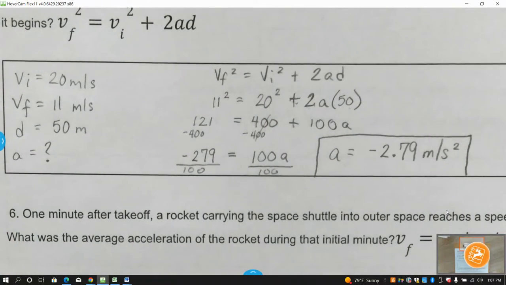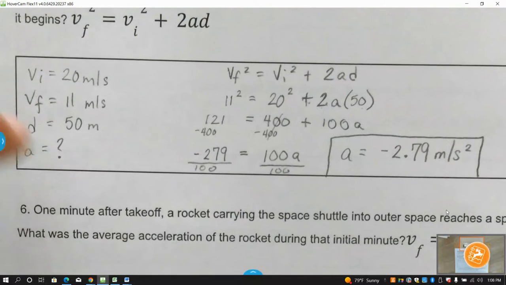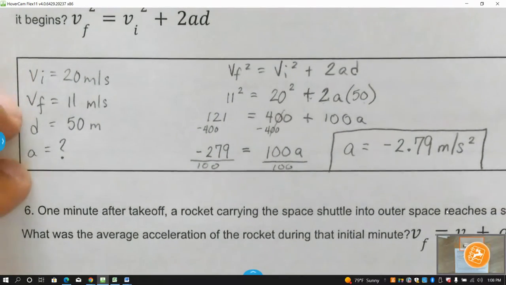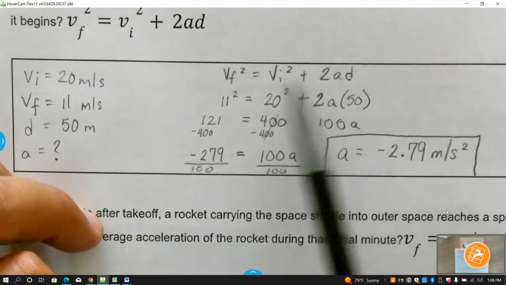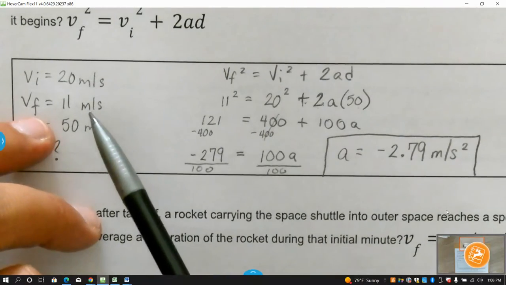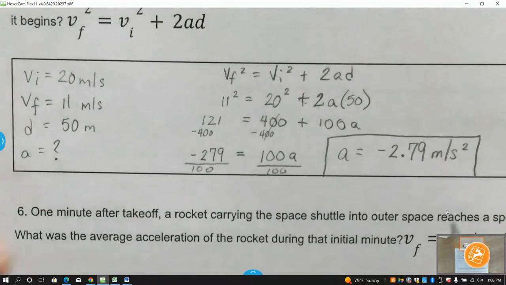So these problems, guys, are really going to come down to breaking down a problem. Reading a problem and breaking down the information that's given, making sure that it's correct and who's initial, who's final, whether you have distance, time, acceleration. What equation has the 3 or 4 variables that you need in it, writing the equation out and then putting our information underneath the spots where they belong, and kind of just doing the math.